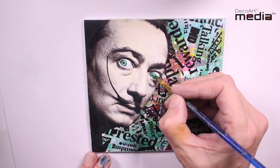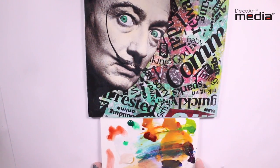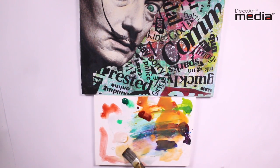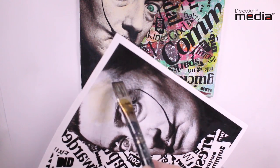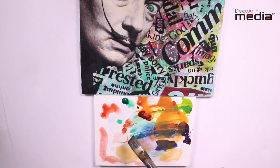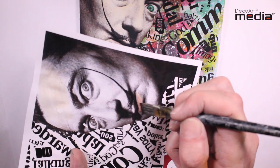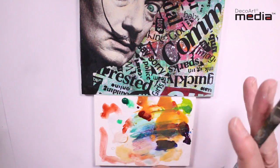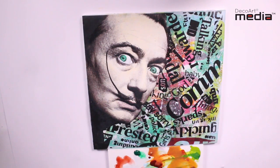I've actually added some colour onto the face. I've painted the eyes with thalo green-yellow. For the skin tones, I've mixed transparent yellow oxide with a little bit of quinacridone burnt orange, with lots of water. Because of the paint's transparency, you'll still see all the details through it — it's just something a little extra you can do. I'll also add a little water-downed burnt orange to the lips. It's a very cool technique and you can have a lot of fun playing around with these image transfers, especially using this opaque method.